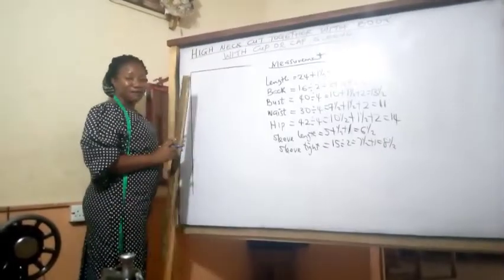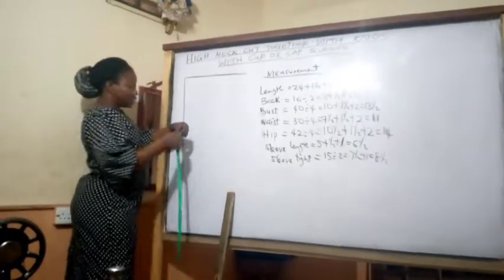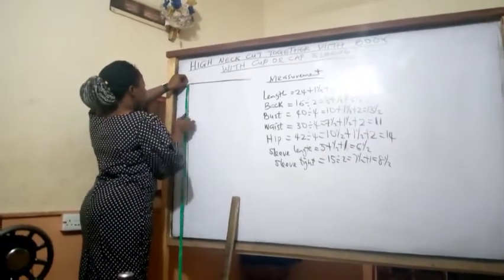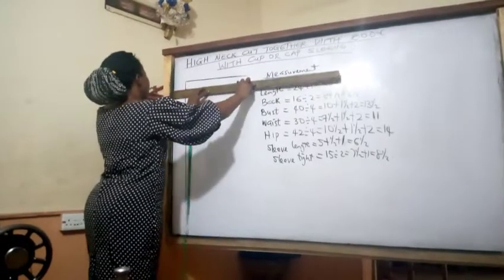The back is having zip allowance. So we shouldn't forget the 2 inches that we are going to separate for the collar. The 2 inches we are going to separate for the collar. So we are going to do that first. 2 inches for the collar.